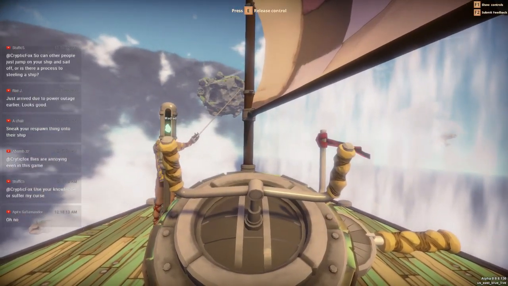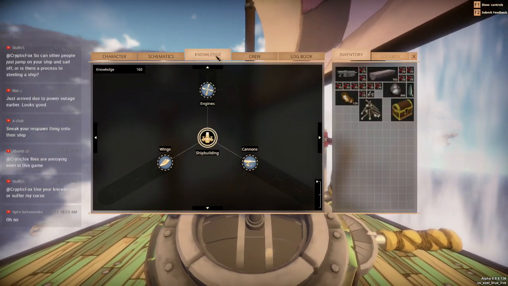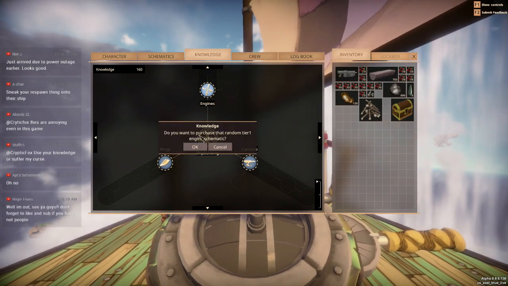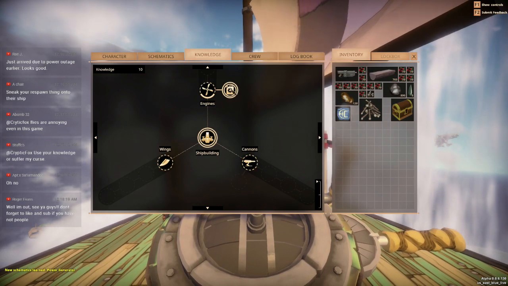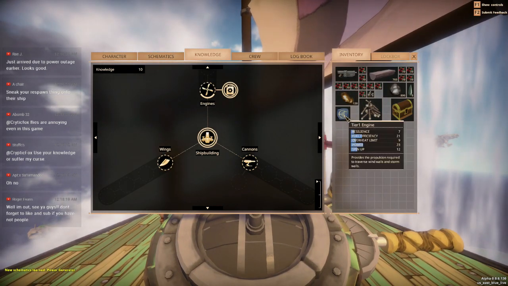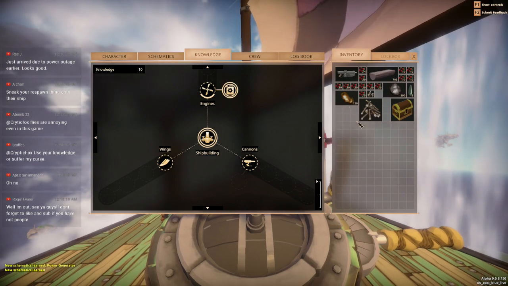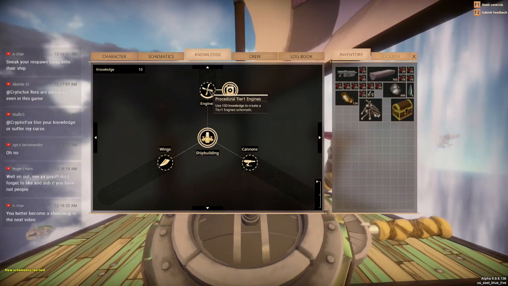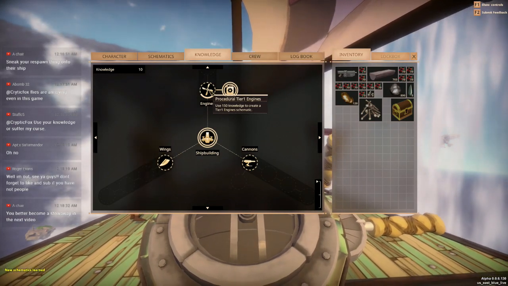Use your knowledge or suffer my curse. All right, we'll use my knowledge first. I think I'm going to learn how to build engines. I have 160 points, so I'm going to learn how to do that, which gives me access to power generator, which is something new for me. Tier 1 engines, let's learn that. Good job. And we can spend more points increasing this, and we'll get access to higher tiered engines and stuff too, which is good.